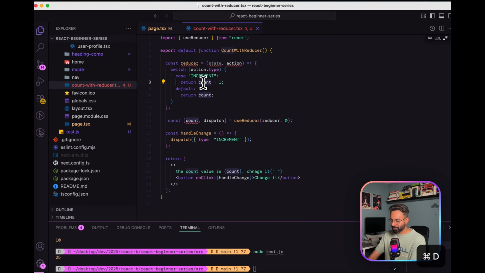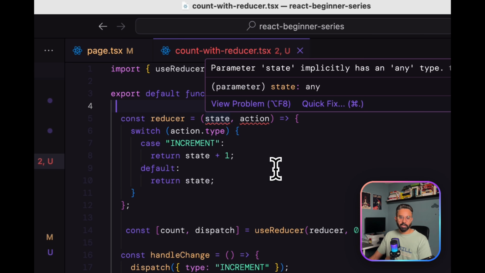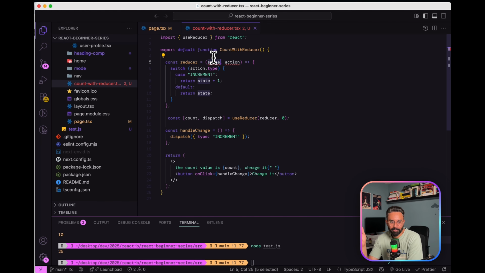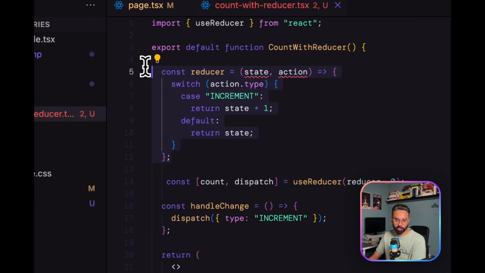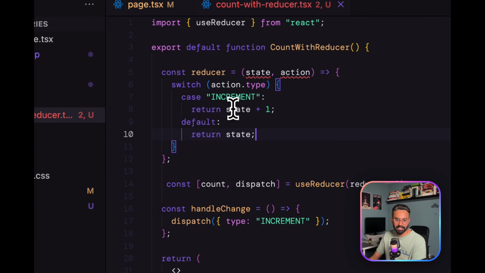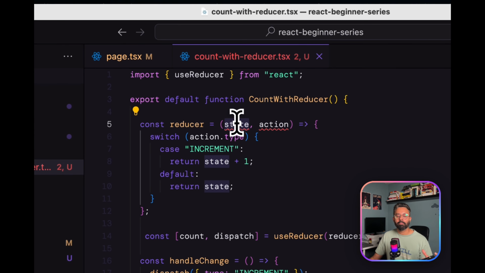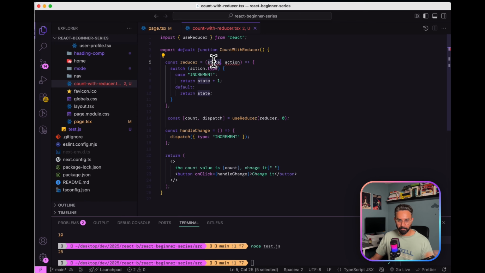Why am I using count? I should use state. State was the argument, not count. So sorry, that was my bad. It's been a long time since I've written the useReducer hook, so I'm a little rusty, but at least I found the issue. So this is what was happening. I was passing count because I was thinking count, right? But I'm not passing count. I'm just passing state, which could be anything.